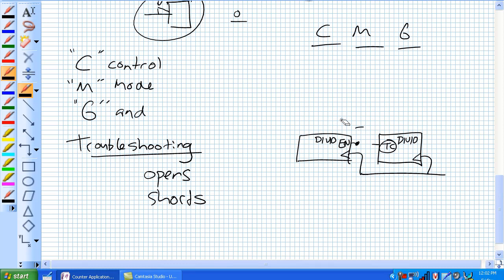Our shorts. Let's say, for example, you got a clear. Let's say you've got a clear that is accidentally shorted to ground. This guy is counting fine, and let's say that is connected this time. This guy's counting fine. What's this guy doing? Well, he's constantly clearing.